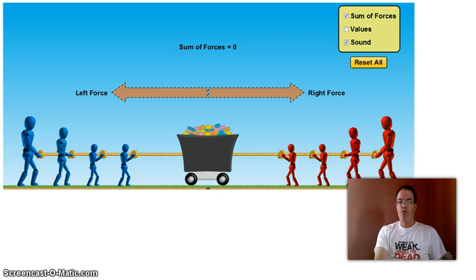Vectors have both magnitude, that is a certain size, as well as a direction. So because they have those two things, arrows represent vectors very well. The length of the arrow can show us the size of the vector, and the direction that the arrow points shows the direction that the vector is acting in.